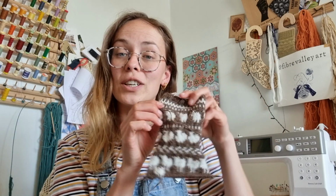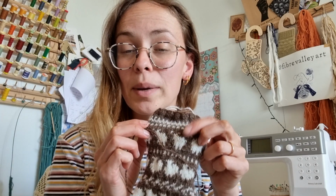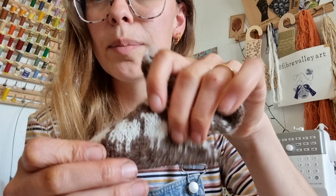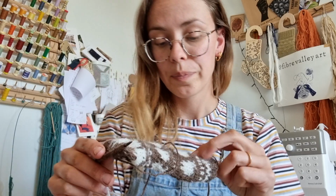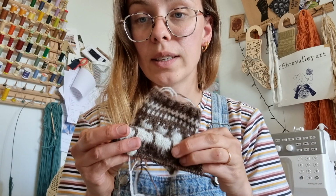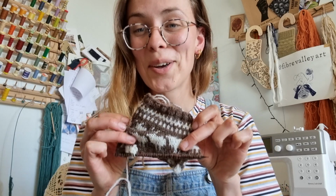This is one of my swatches. I've done lots of different sheep to decide. This one ended up looking a bit like a goat, so I've made a couple of changes and played around with some patterns as well. And this is the sheep, apart from I'm going to shorten his legs, pretty much, that I will use. And I'm really enjoying this sort of pattern along the top. So it'll probably be something like that with these sheep underneath. This is very difficult to do. Maybe I'll just show you when it's done.